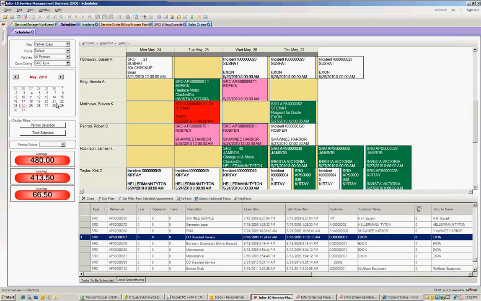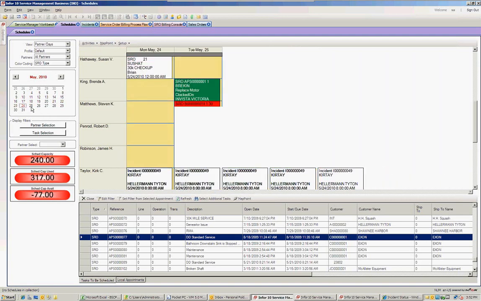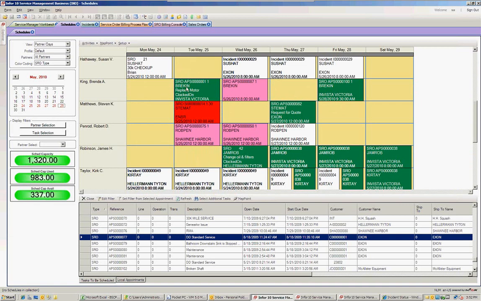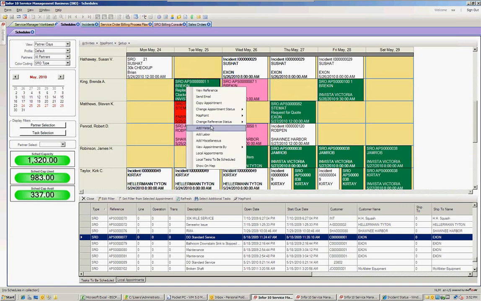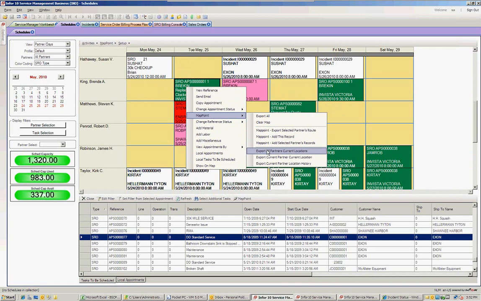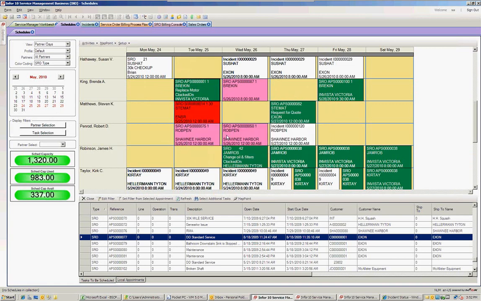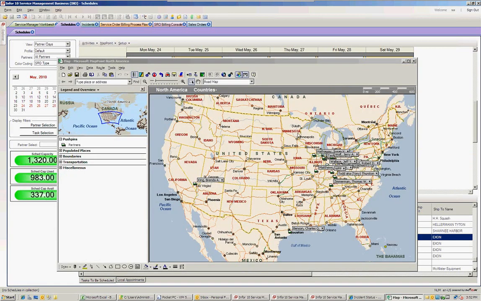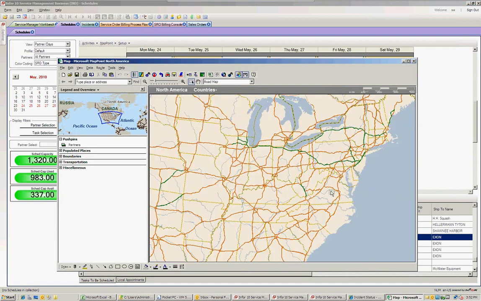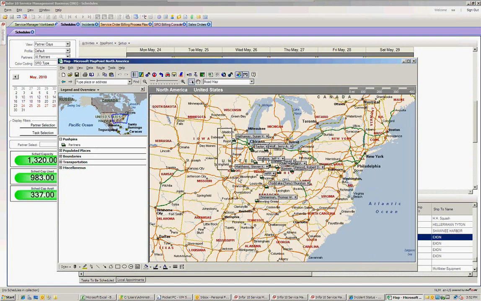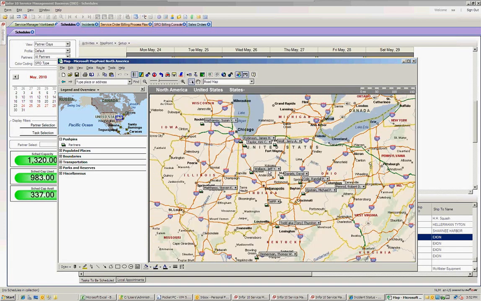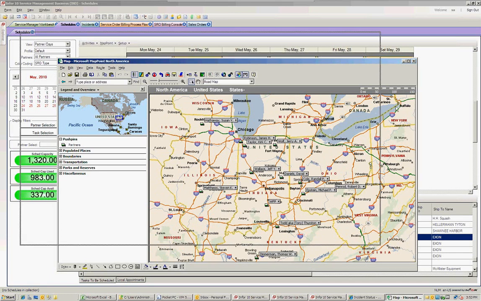If I look at the whole week here, we do integrate with MapPoint. So let me grab that week again. I can start to right-click out here and maybe go to MapPoint and say, show me where all my current partner locations are. So I can do that, and based on the last synchronization of our untethered mobile system, we'll grab the GPS coordinates of where these guys are, and now I can see Jeff Wallace is down here in Anderson, or near Anderson, Indiana, kind of between Anderson and Danville. So if I had an emergency call come in, I could go ahead and see where my technicians are.